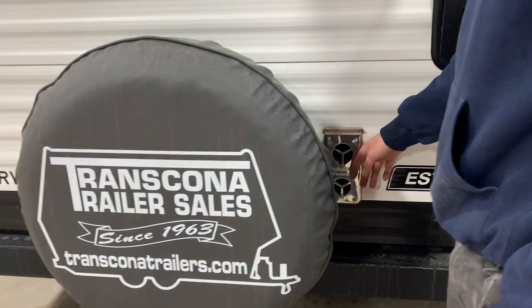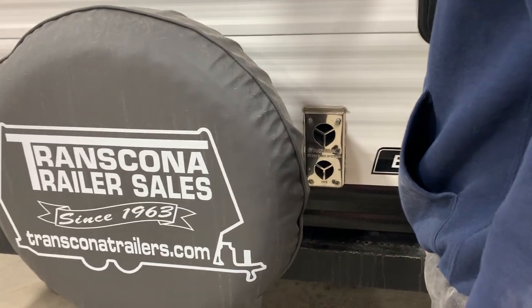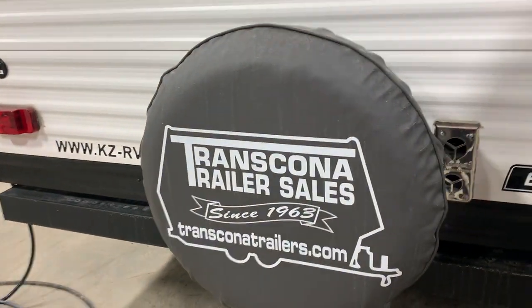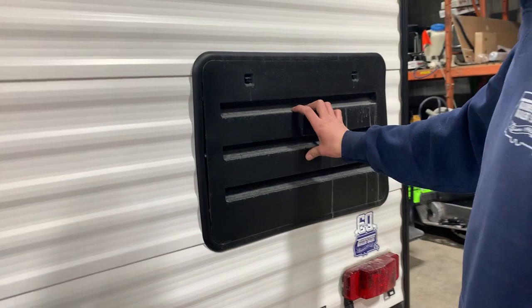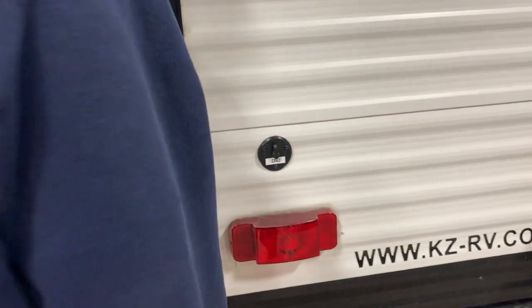Also, you do have your furnace exhaust right back here. Just keep it in mind whenever the furnace is running, it is blowing out hot air, so you aren't going to want to block that. You also have your fridge service port at the back here, and then just your cable satellite inlet.